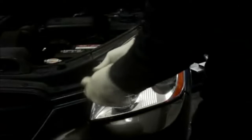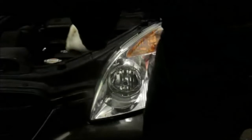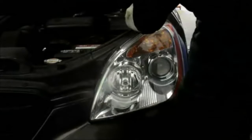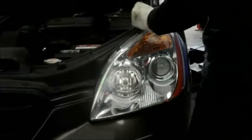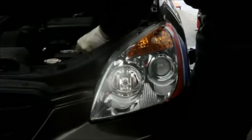And what we're going to be doing is taking out this screw right here, 10mm. We'll unscrew it, and we're going to keep it because we're going to need to put this back on. So hold on to it. We're going to need to reuse it. Same thing on this one here. And now just put it to the side. We're going to need that also.